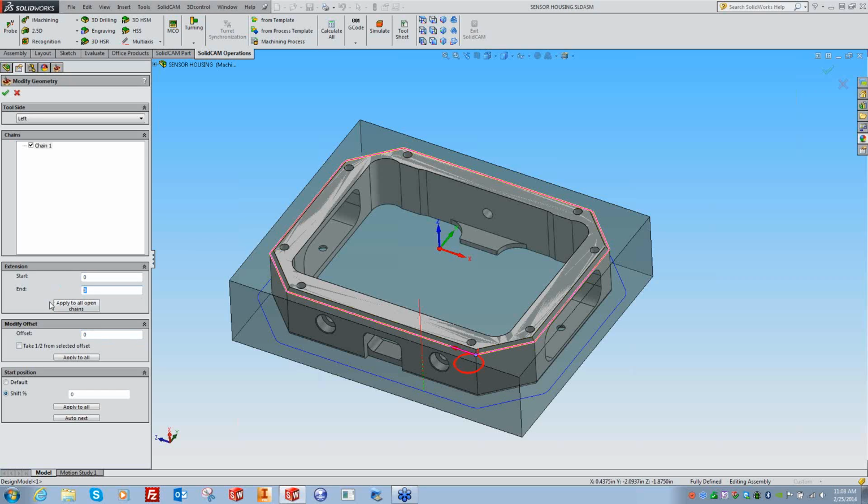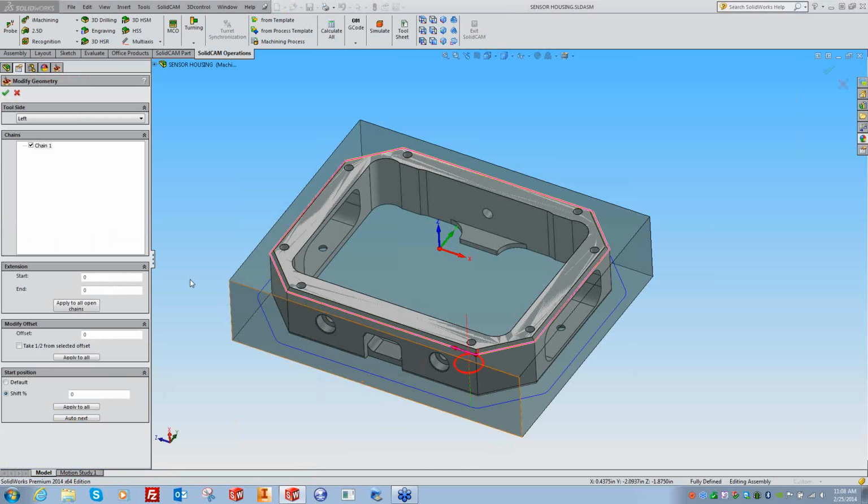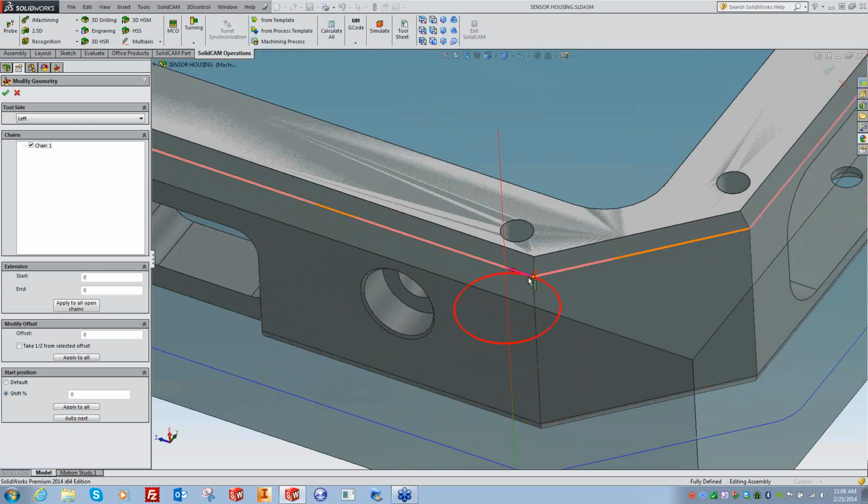Start extensions and end extensions, these are great. Let me just show you here that you're actually going around the corner. It's rounded, right? Well, it's not going to actually create a rounded thing, but it does kind of come around there. If you're really wanting it to be virtually sharp, there's a few things you can do. Here, let me go ahead and update the toolpath first to update our start point. Now what I would probably want to do is back off, because it does not like to cross over itself. The profile that we cut, we don't like to cross over right here. They can touch, they just can't cross over each other.